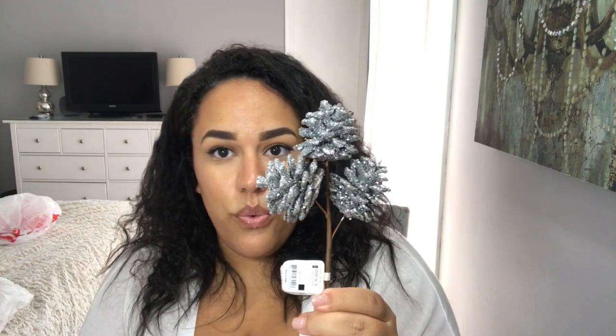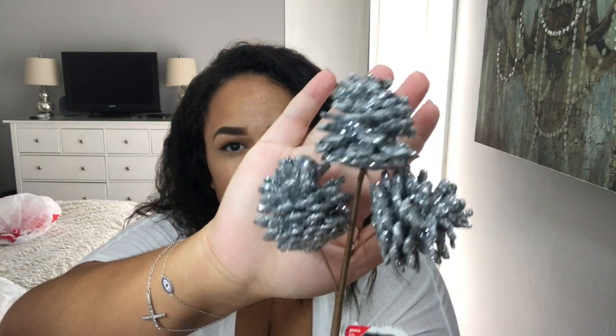The first thing I'm going to show you are these really pretty pine cone silver picks. They were $1 a piece, and I thought that was a good deal for these. They're so pretty and shiny. I feel like they could be elegant, and you could use these for fall and also for winter. So I grabbed two of the silver. Uh-oh. Jeez Louise. Two silver and one brown, and one of my things just fell off of it. So it's like a coppery brown. I'm sure I can probably glue it back on.